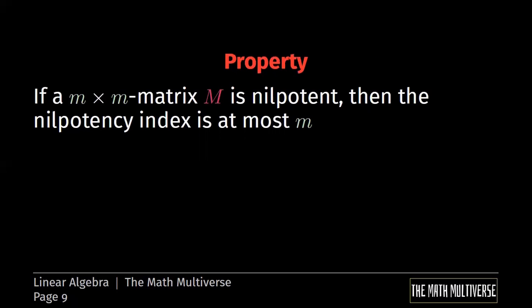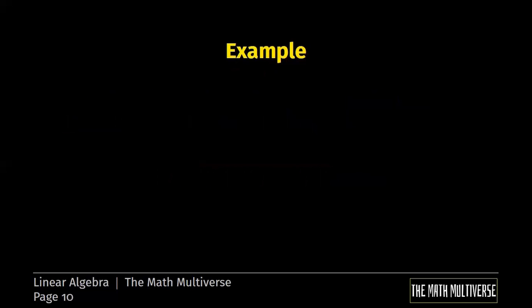But what if our matrix is not nilpotent? We know that if the matrix is nilpotent, then the matrix to the power of m, where m is the order of the matrix, is equal to the zero matrix. So that means that if it is not equal to zero, then the matrix is not nilpotent. So we have a limited amount of computation to make, at most m, the order of the matrix. That's great, because we can easily say if a matrix is nilpotent or not. Let's see it with a very easy example.